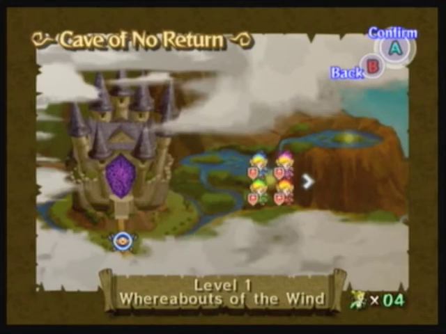So this is Sky Cushion 9. In the next video, we'll go to the Cave of No Return. So see you later, guys.